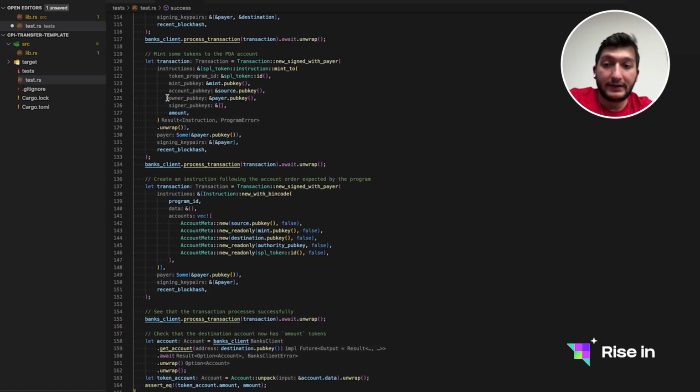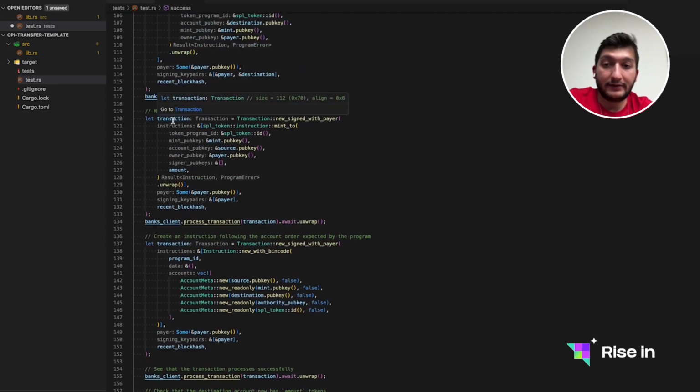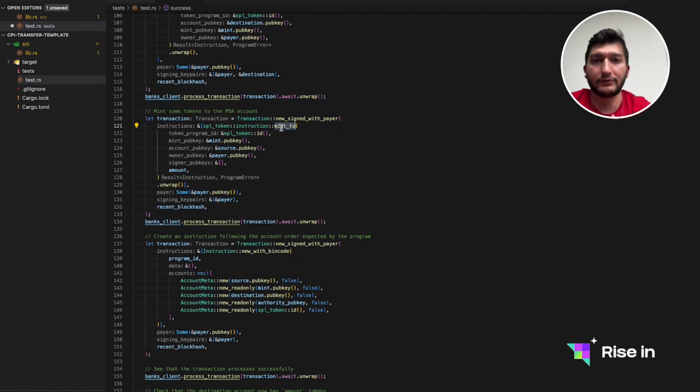In order to solve this, we are going to use another CPI, which is called mint2. So it's going to mint some tokens for our own destination account. And when I say my account, it is actually the destination PDA. As you remember from our last project, Solana programs don't have a state on their own. So we need an account which is accountable for storing our own token. That was the account we have created. And now we are going to mint some tokens to that account.